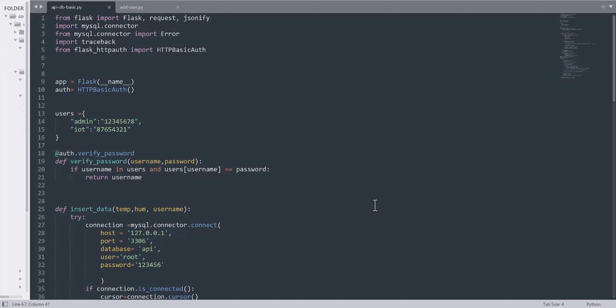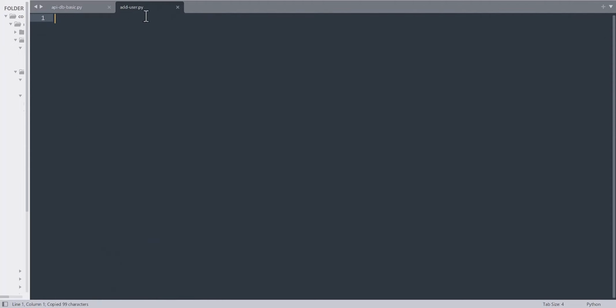Okay, I'm going to write this code from beginning until end and run it together. This is our previous code. It's about how you can ingest the data with the basic authentication. So what we would need, we would need these frameworks, and also these are necessary. Let's just copy and paste.